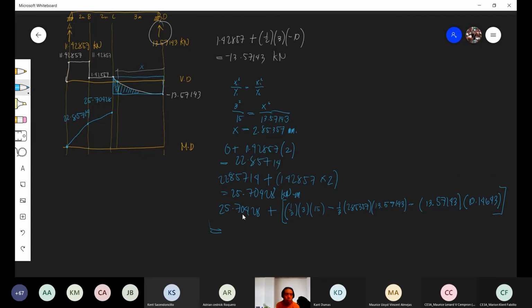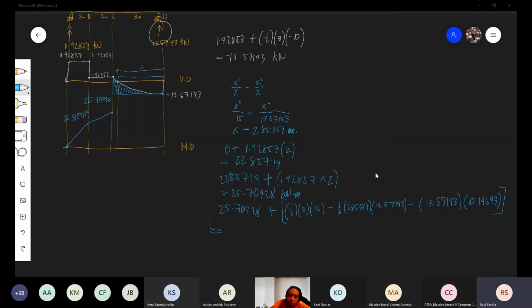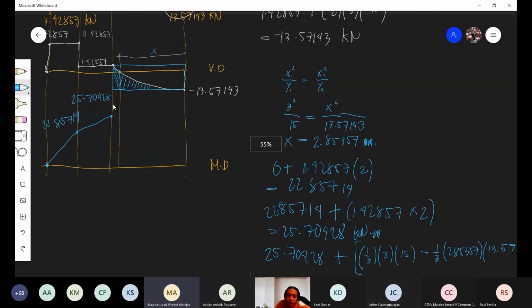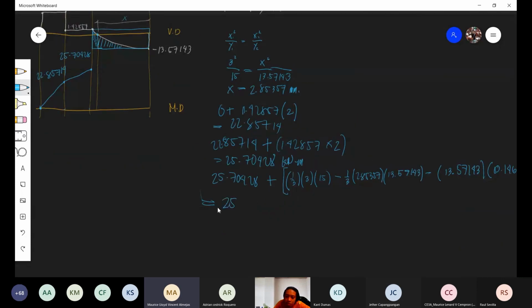What is the maximum? Sir, negative 109. I doubt it, it should be very negative. 25.81801, sir, same answer. Let me write it here, 25. Then what did you get? 80841, sir.